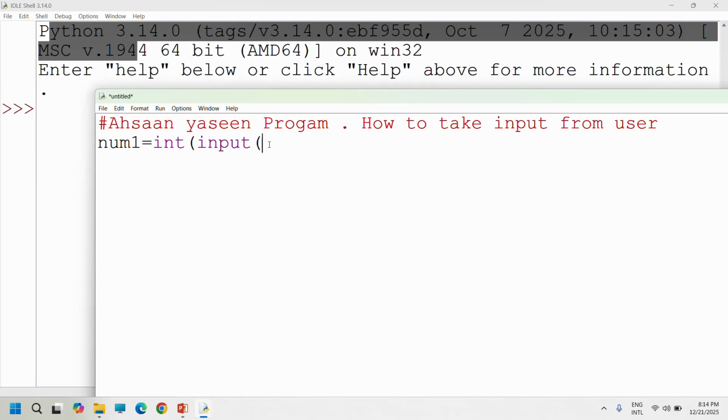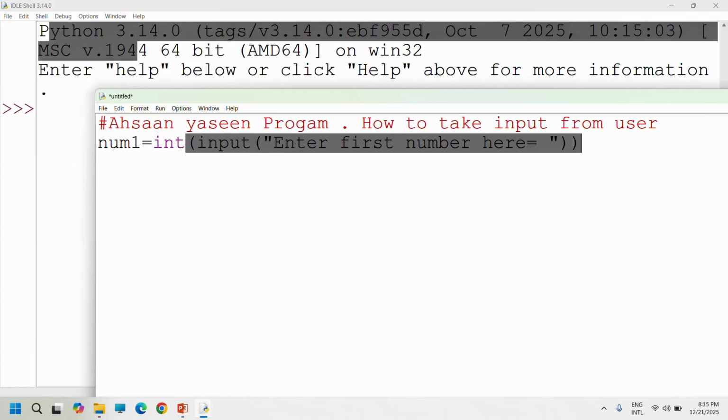After that we write a message for the user. The user will see this message and input the number. For instance, we write here "Enter first number here". This is the customized message in double quotes. After that I will put two closing brackets, because there are two opening brackets.